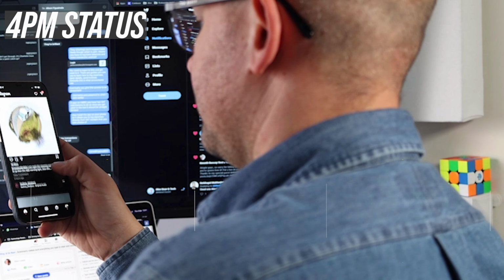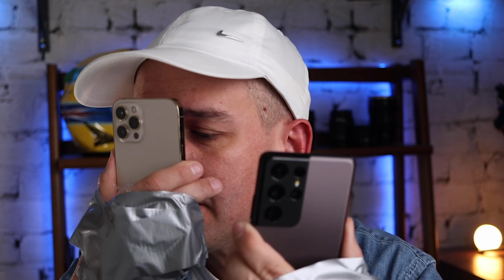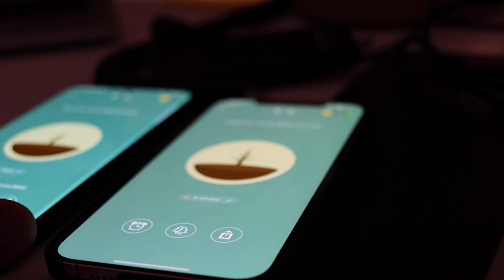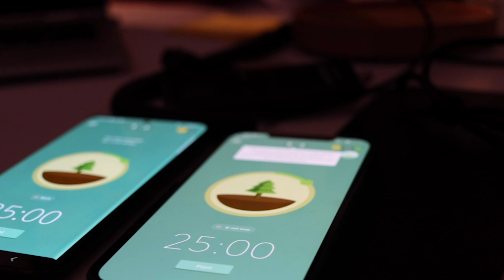Between 4 and 5 o'clock, this is when my work starts to wind down, together with my caffeine levels as well. During this time, I also tend to do some focused work and any other admin tasks that I have left for that day. I use this app called Forest, which basically locks the phone for 25 minutes. And during those 25 minutes each time, it's focused work, no interruptions.